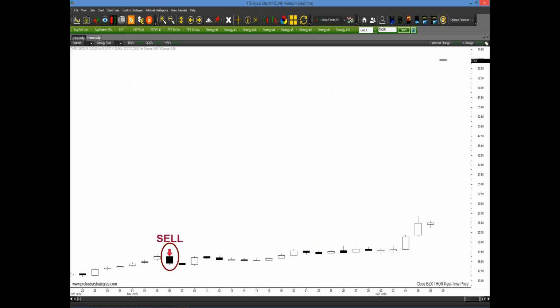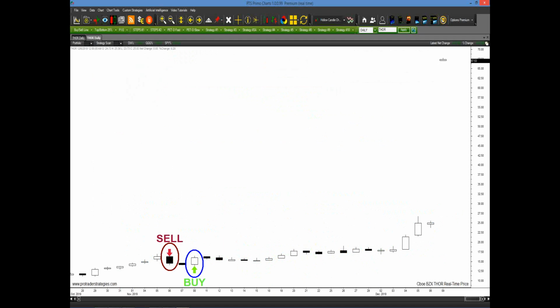As you can see here, a sell signal was actually generated. This, once again, is where students say, Steve, your stuff doesn't work. You went short a stock that got bought out. Well, sure. If you wanted to take that signal, you would have sold. Maybe bought the puts, maybe actually shorted the stock. It's entirely up to you. But that only would have lasted for a short amount of time, because guess what? Two days later, the process reversed and would have had you getting out of the sell signal and going long.